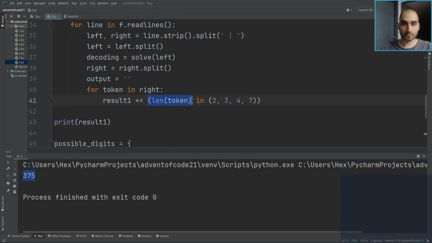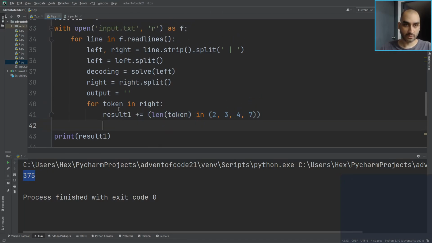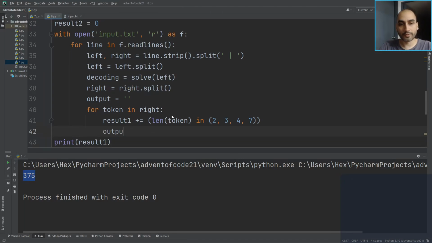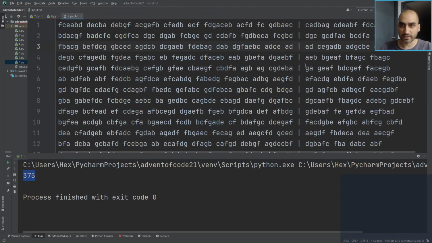So let's do part 1, and we output plus equal decoding. No, wait. The order does matter here. Unless they always kept the order between the left and the right side, but I don't see any reason why they would.